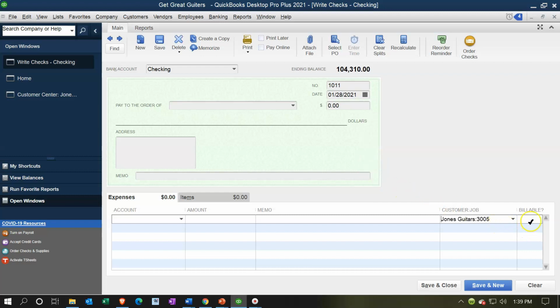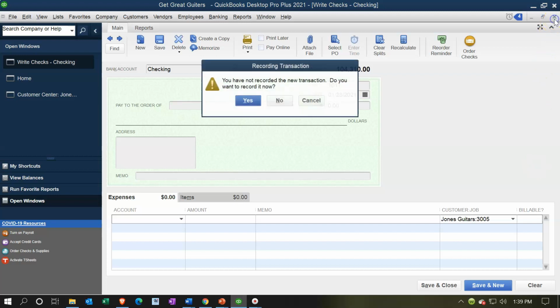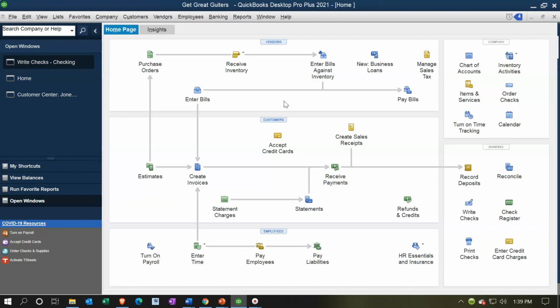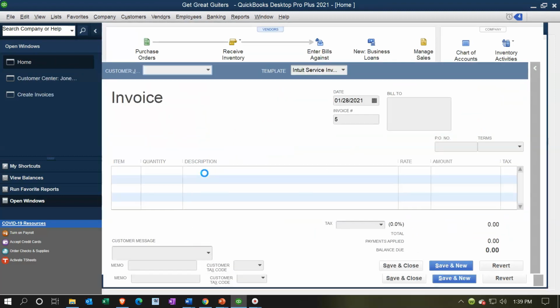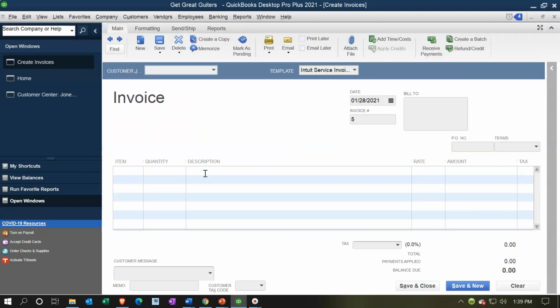I'm not going to record this, just checking it out. And then we can make the item billable. You don't have an item here yet, but if we had an item here, we can click it off and make it billable. And that will often be used on a job, because then, closing this out, I'm going to say no. When you make the invoice, if we go on over to the invoice then, and bill the client at the end of the job, we can then pull over those billable items to the invoice as we go.